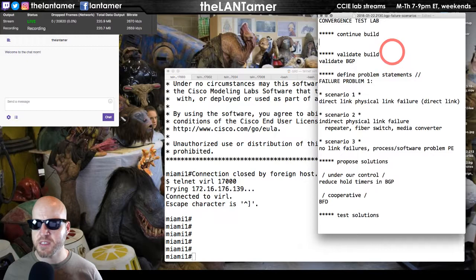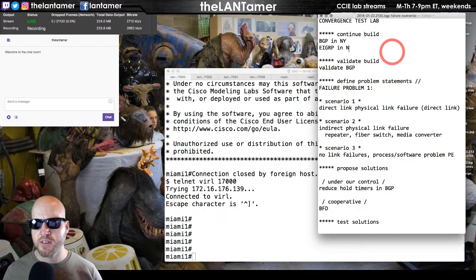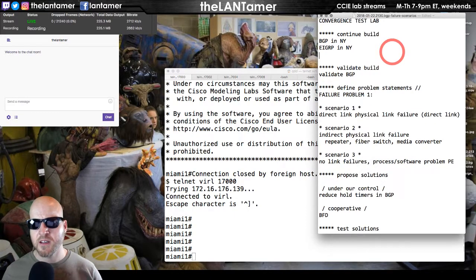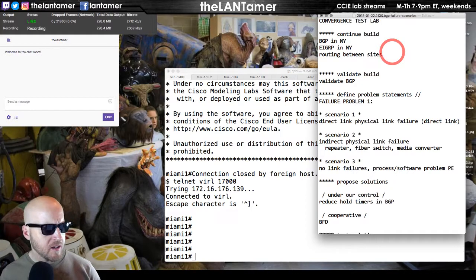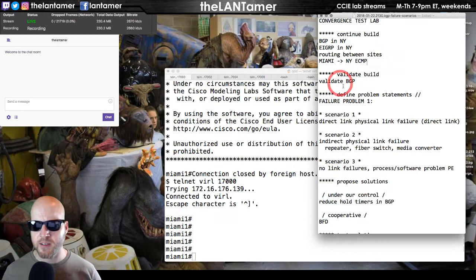BGP. Okay, so let's just write this out, right? BGP in New York. EIGRP in New York. Routing between sites. And then we want to see ECMP. Well, we'll say Miami to New York uses ECMP routing.